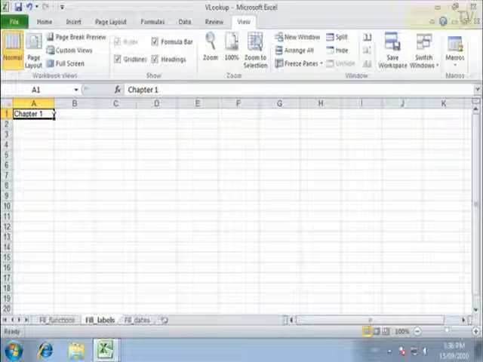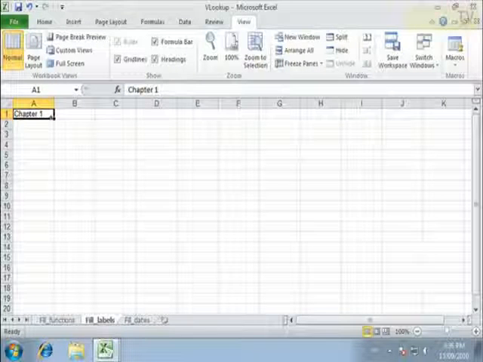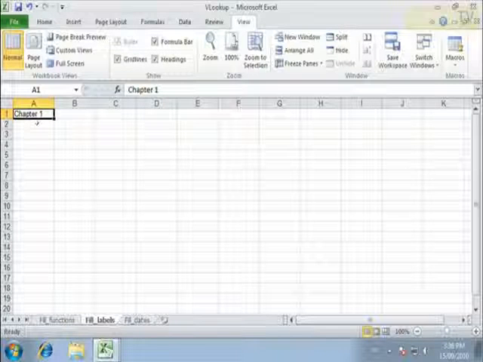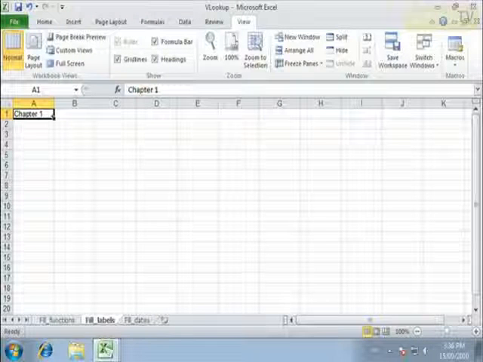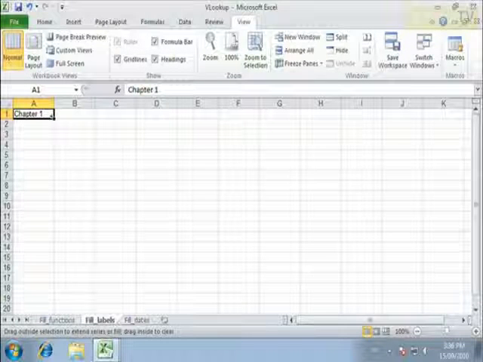Now in the bottom right hand corner of the selected cell, you'll notice there is a little black box. If you move your mouse over that little black box, your mouse becomes a dark plus sign, a filled in plus sign essentially, rather than the open white one. So once you have that darkened black plus sign, you are going to click and hold, and then you can drag in the direction that you'd like to fill. So I want chapter 1, 2, 3, and 4. So I'm just going to drag across the top.